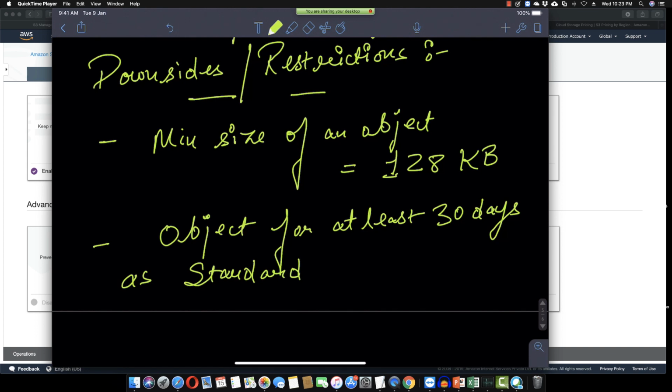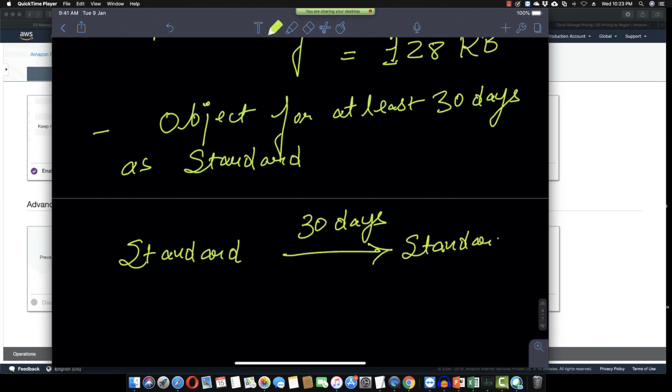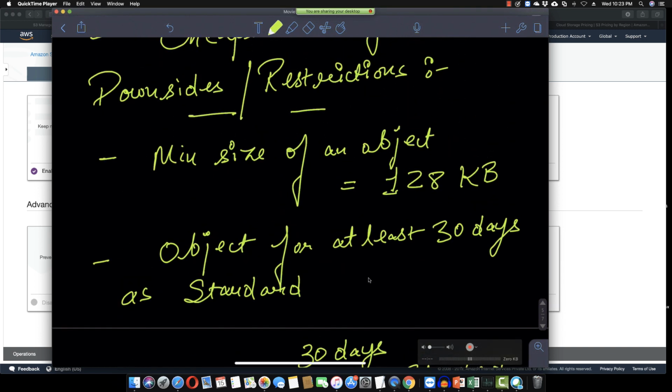You have to first upload it as standard, give a gap of 30 days, and then you can convert the storage class to standard IA, standard infrequent access.